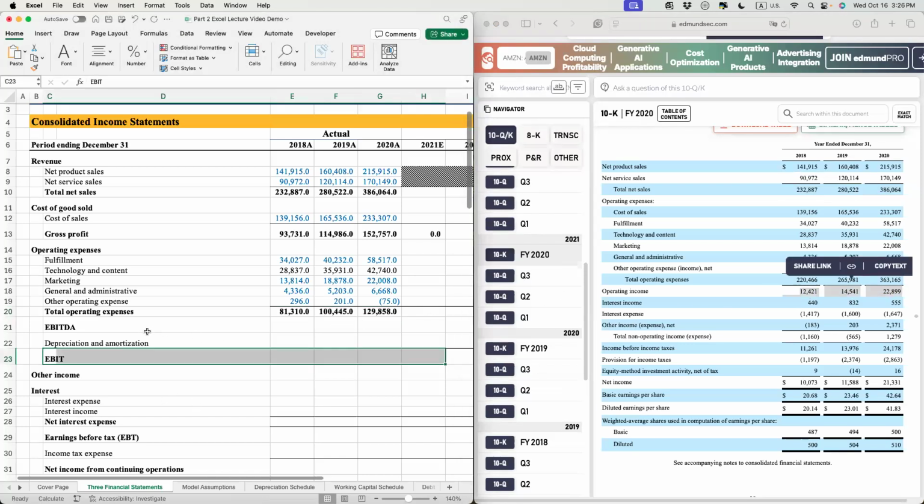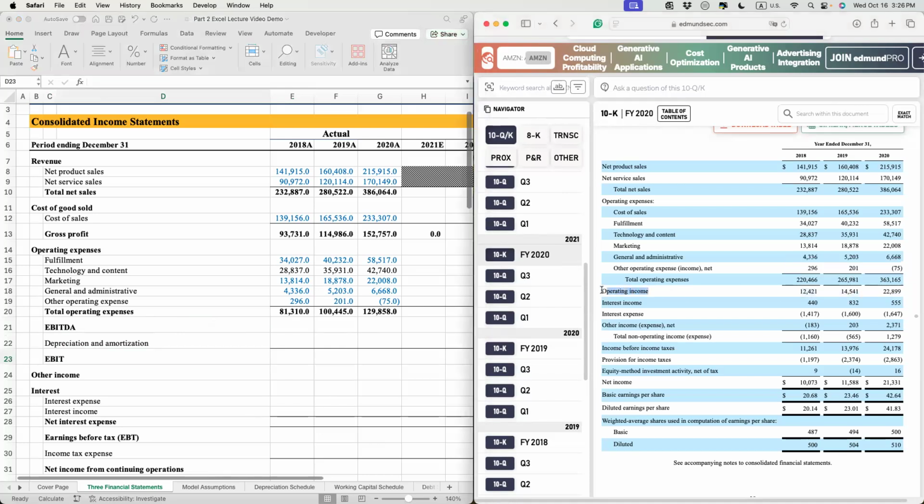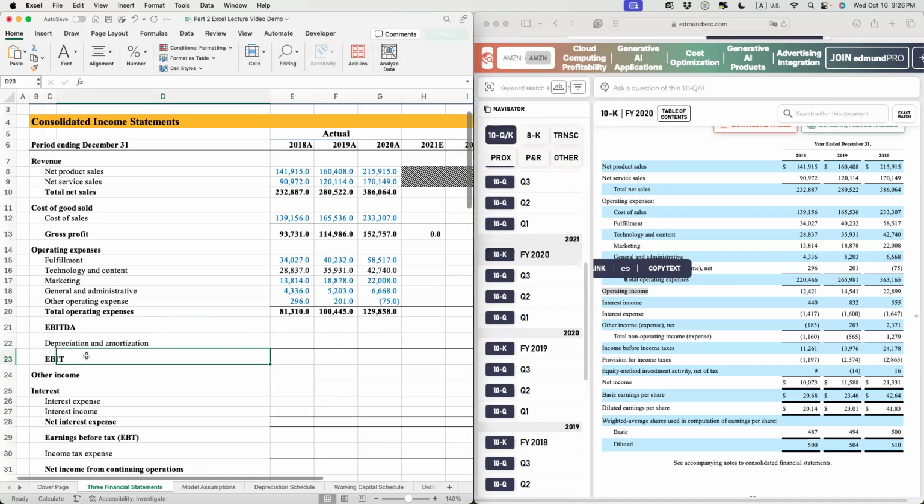You see that we do want to have a separate line for the EBITDA, because when we move to the valuation models, we do need the information about the EBITDA. Also, for a lot of financial analysis, we want to assess the returns focusing on the cash items. The operating income, or the EBIT, is technically speaking a non-cash return, because we're taking out the D&A, which is a non-cash expense.